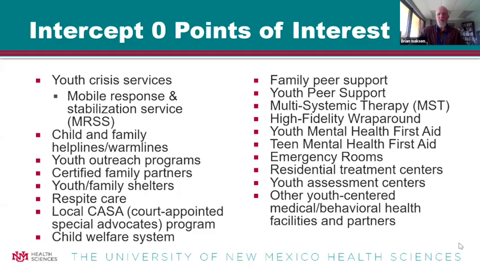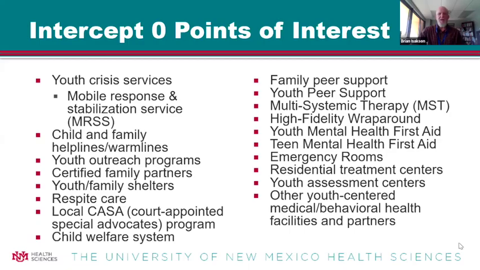Another very important program is youth and family peer support. Family peer support is a parent or primary caregiver who has the lived experience of raising a child that experienced emotional, behavioral, and mental health or substance abuse challenges that require them to navigate the child serving system on behalf of their own child. So these are parents or caregivers who are trained based on their experience to help families navigate the system. And it's similar for the youth peer support. These are young adults who have had to navigate the system themselves and can help other youth navigate the behavioral health system.